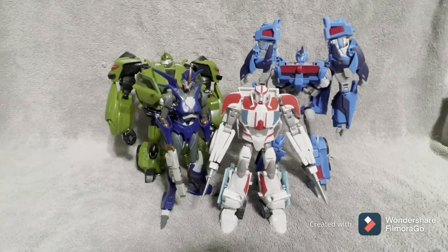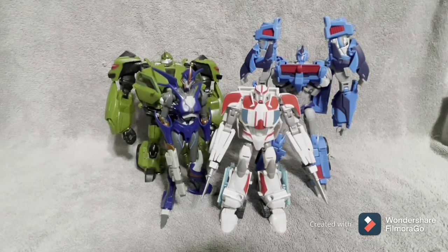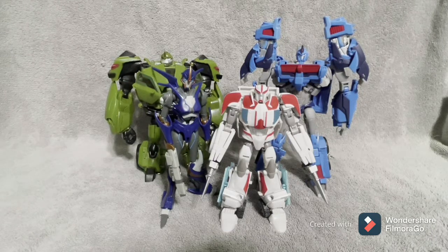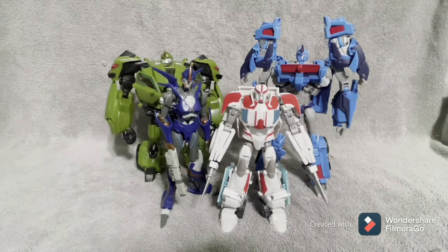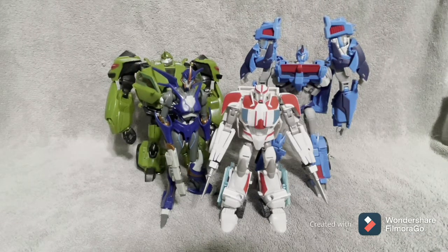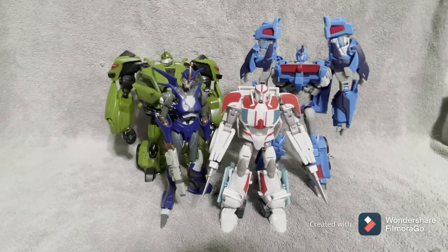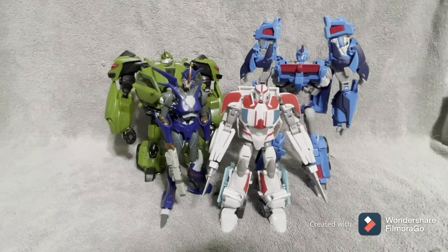Here she's compared next to some of the old 2010, 2011, and 2013 TFP figures. And again, the scaling obviously isn't there. I mean, she's taller than Ratchet and almost as tall as Bulkhead. So the scaling isn't really there, but I think if you have them posed together, it would look great. And hopefully the R.E.D line or APC Toys, which released the Optimus I just showed y'all, will release new and updated versions of these figures.